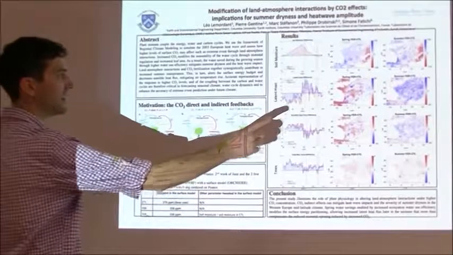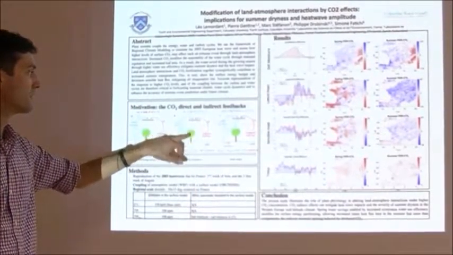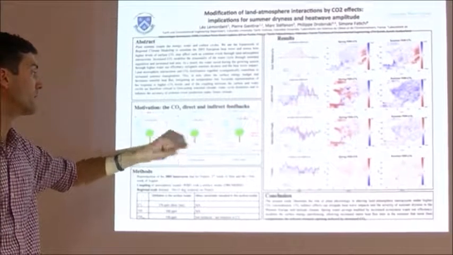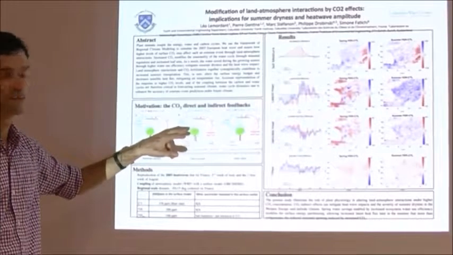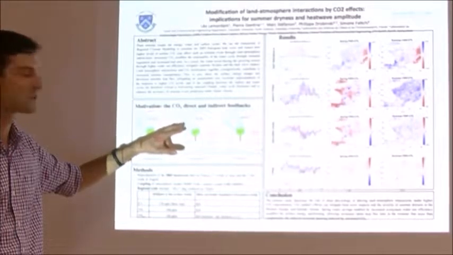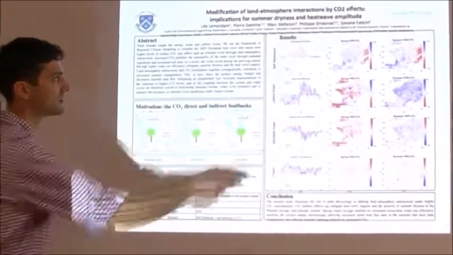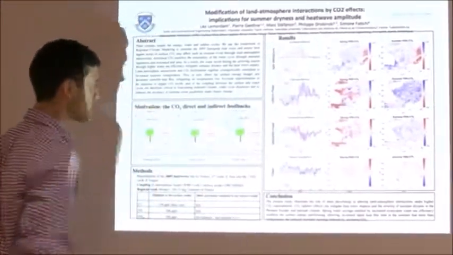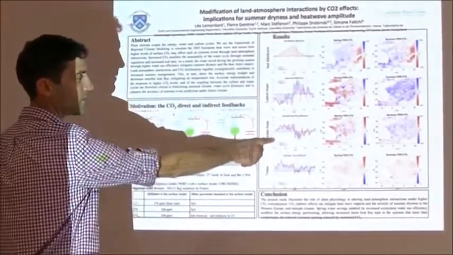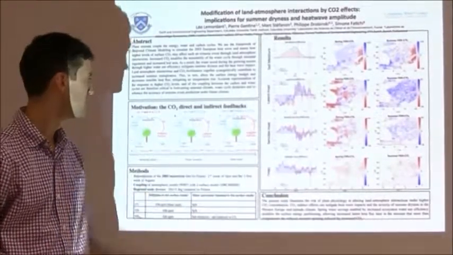But we can see that later in the year, this feedback decreases, which corresponds to these feedbacks, which is the fertilization effect of the CO2 on the vegetation. More CO2 means more biomass, or leaf area index, for example, which tends to deplete the soil moisture and increase the latent heat flux. This is what we observe here. And these two combined effects drive also the increase of the sensible heat flux and the increase of the temperature.